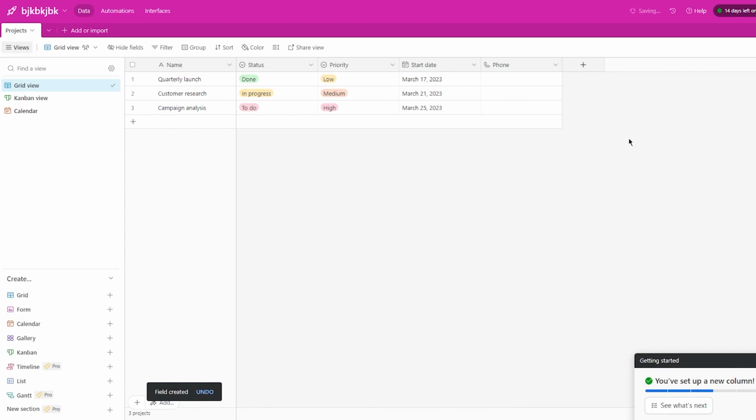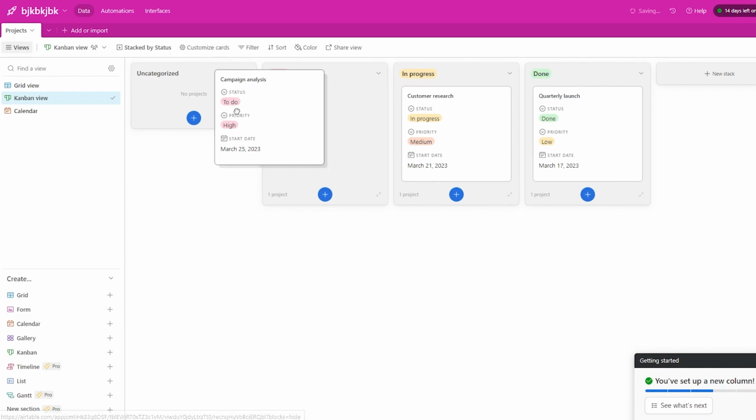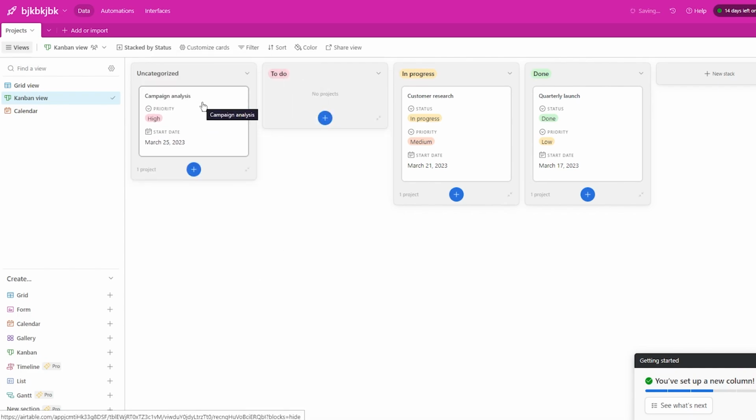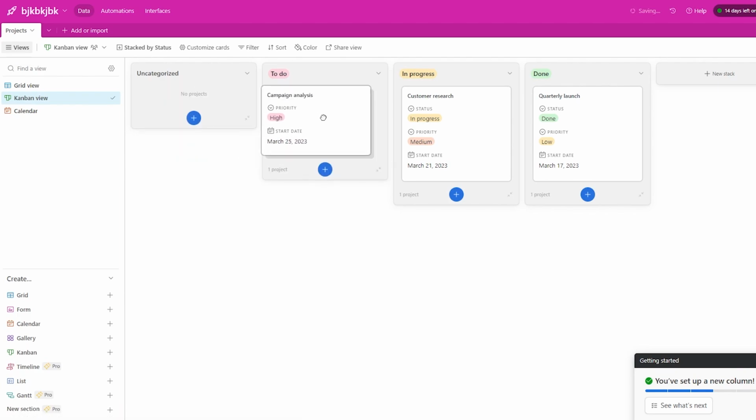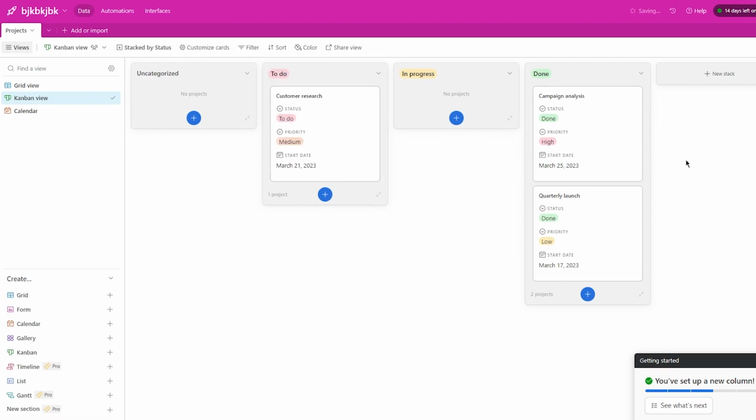So Airtable also has different views to help you visualize your data in different ways. The most commonly used for project management is the Kanban view that I just showed you. Many, many people and great businesses use this as their view. Basically, it allows you to move tasks from one status to another in the easiest way possible, like from to do to done, uncategorized to do to done, and in progress to do. You get the point. It's so simple and so easy. And obviously, there are tons more views like form view, calendar, gallery view, timeline view. You can mess around with all of those if you want.